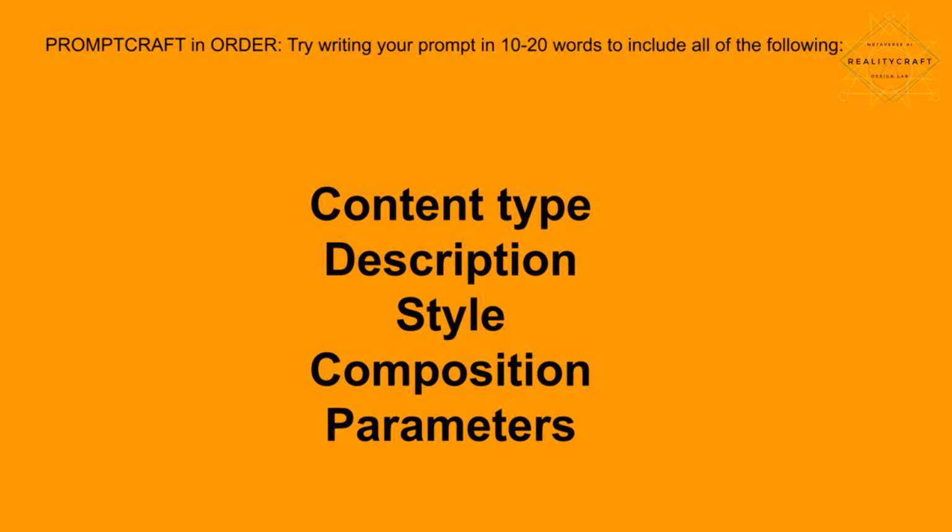While you are always going to get a 2D image out of Stable Diffusion or Midjourney or DALL-E, for example, they can try to render 2.5D or 3D. It's just not going to be a 3D image. And I want to be really clear with you on that as well. But content type, description, that is really that cluster of words that describes and imagines the scene for it. Style, and style can be an art style, it can be an illustration style, it can be a graphic design term. Composition, frequently these are terms from photography as well as stage or graphic design or any type of art. And then parameters. And those parameters we discussed earlier usually have 2 dashes before them. That is specific to Midjourney. That is not the case in Stable Diffusion.